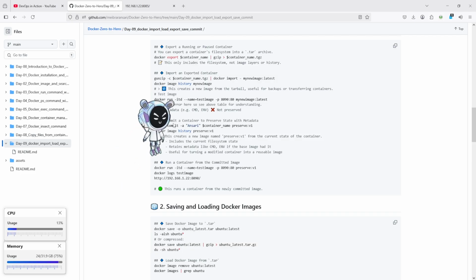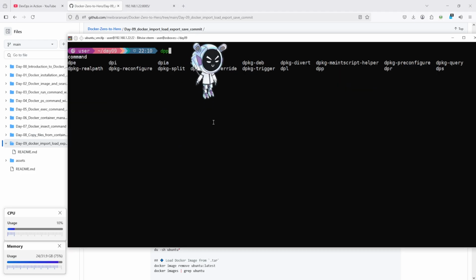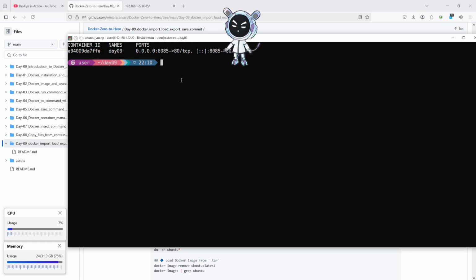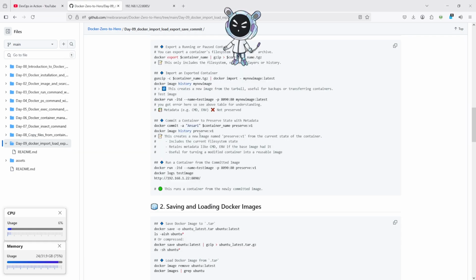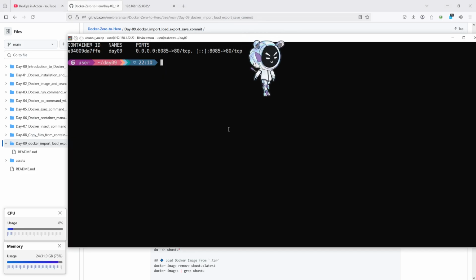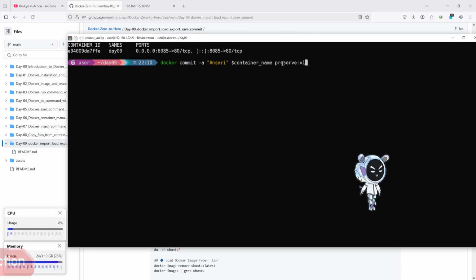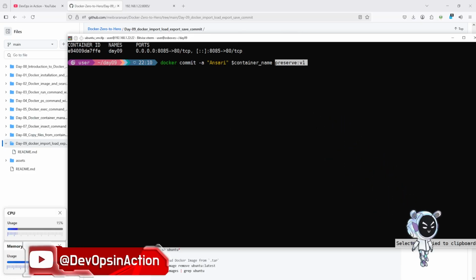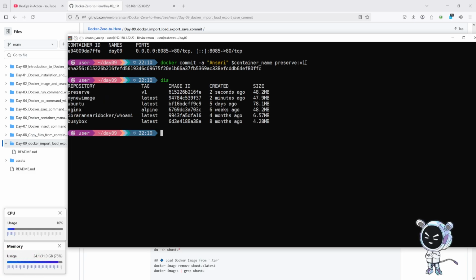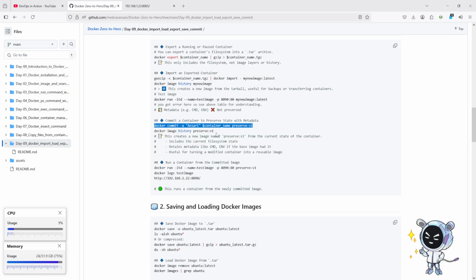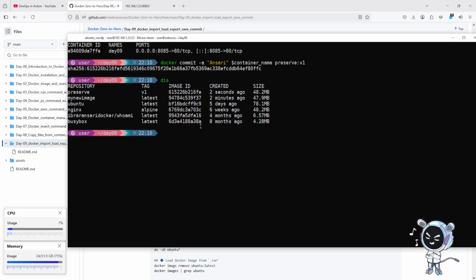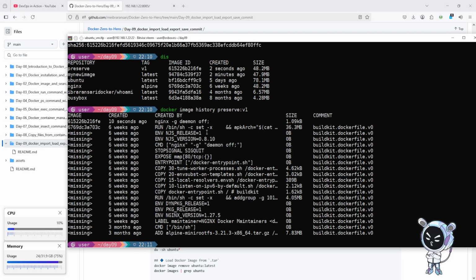So again, metadata and CMD are not preserved, that's the reason we are able to see this error, right? So again let's commit the existing day09 container, right, with commit, so we can see how it works. So I'm committing day09 as the preserve v1 image name, right? You can see the preserve v1 name is there. Now when you check the image history with the commit, you can see all the image history is there, right?